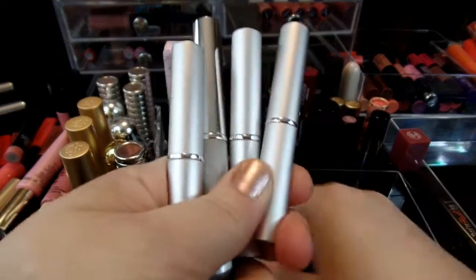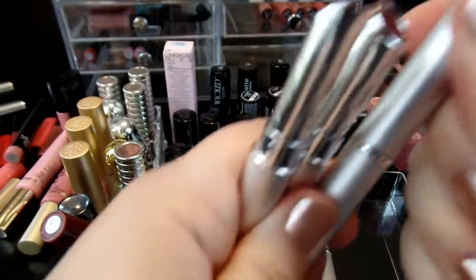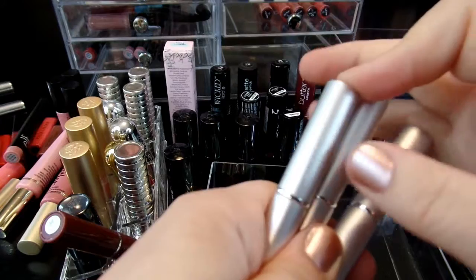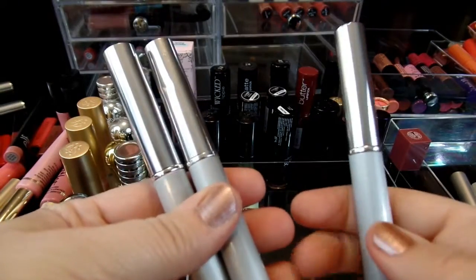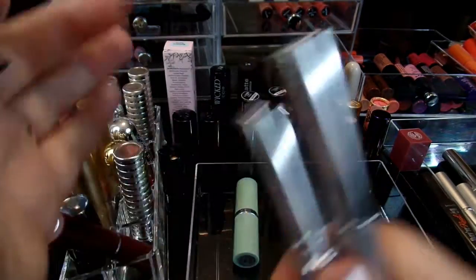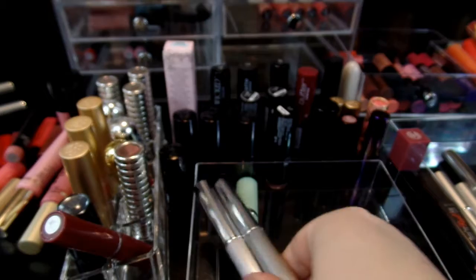Here are some of my favorites from Clinique. These three are all special edition Black Honey colors — they were based on the classic Black Honey but a slightly different version. I love them all but they are very, very old — more than a few years old — so I'll unfortunately have to pass these along. They were really beautiful colors. I have three tubes of Black Honey. Black Honey is one of my go-to colors. I've picked out the one I thought was oldest to pass along, and this one here is brand new. I'm going to keep this as my backup and try to use the other one up more. The color, by the way, is just really pretty — it doesn't go on this dark, it's just a nice sheer touch of color. I just love it — it's one of my favorites from Clinique.